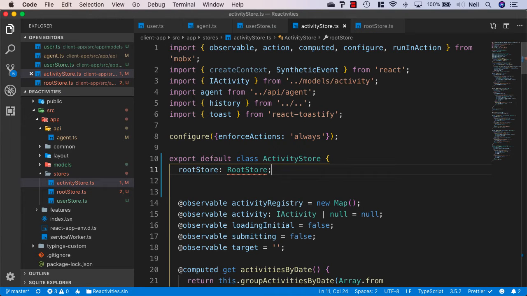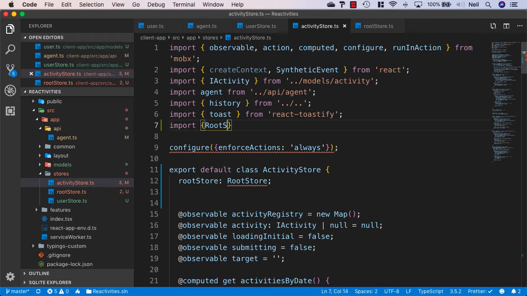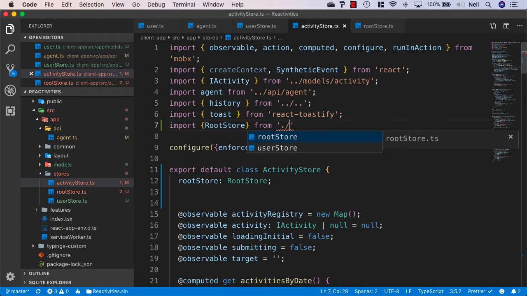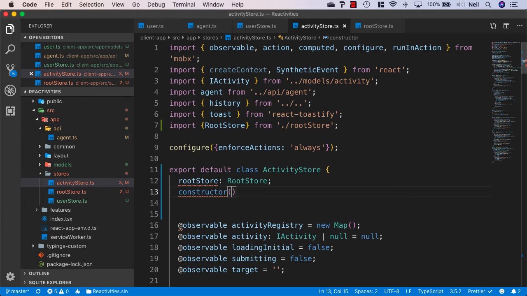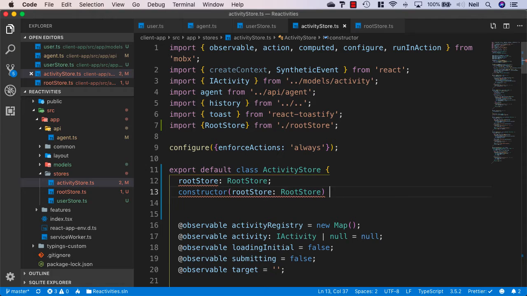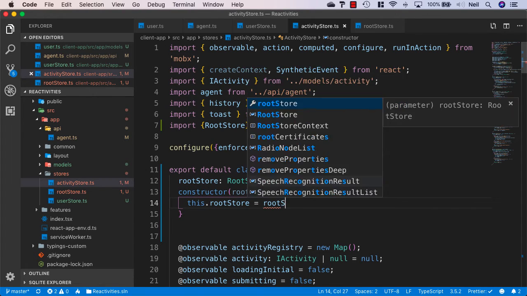And again, this isn't going to import automatically, so I'm going to import manually the root store, which is a named export in our root store file. Then we'll add a constructor for this, and we'll pass in our root store, which is of type RootStore, and we'll say this.rootStore equals rootStore.